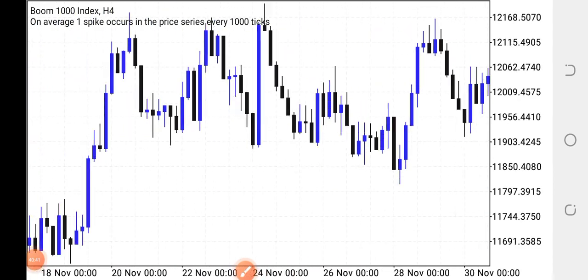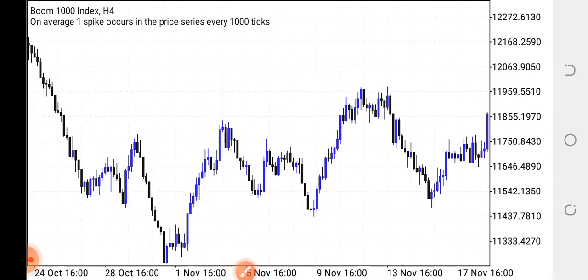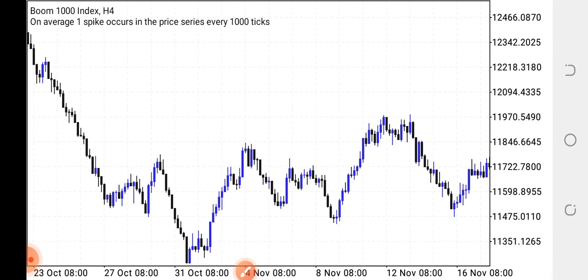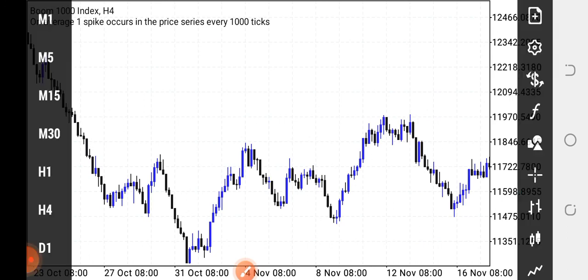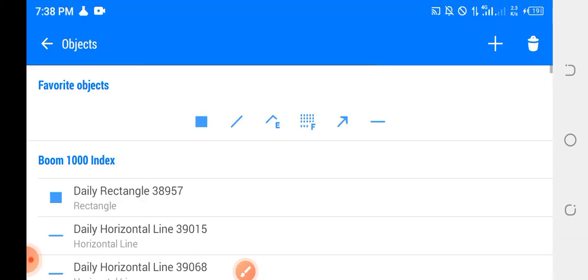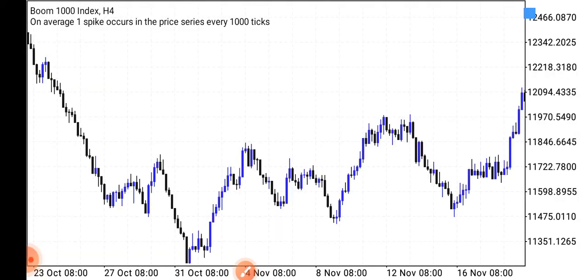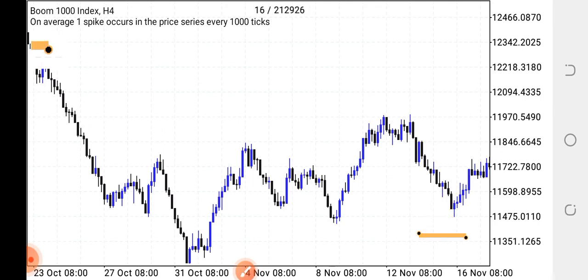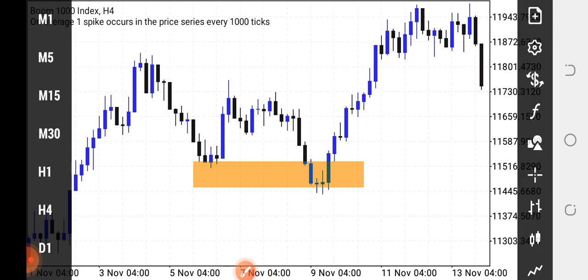Let's look for more. I may not necessarily see all. So let's see. I told you guys this is a double bottom pattern. Doesn't matter, most times the market will not want to make it obvious for you to see and understand. So this is it here. You can see this. This is a double bottom pattern. Can you see this now?